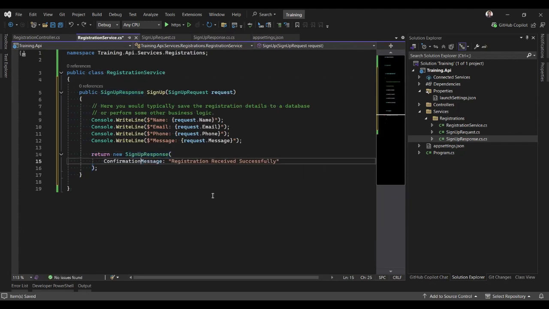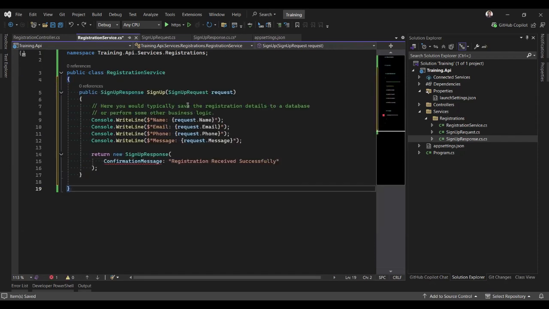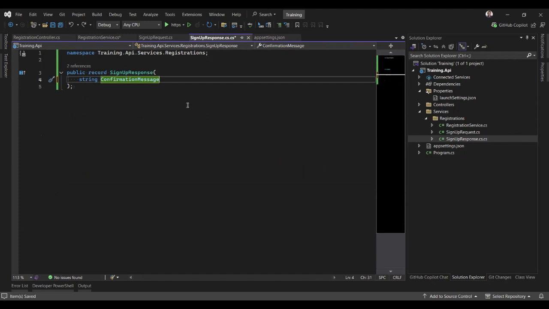But with Visual Studio, let me undo what I just did. With Visual Studio, I can actually come here, delete this, hold control, press dot, and I will have the option to rename confirmation to message. If I click on this, every instance of the confirmation message that I've changed to message will change everywhere that I'm using it.